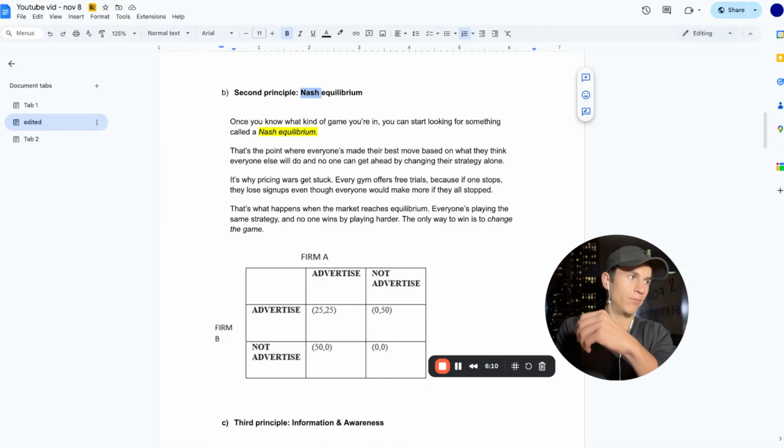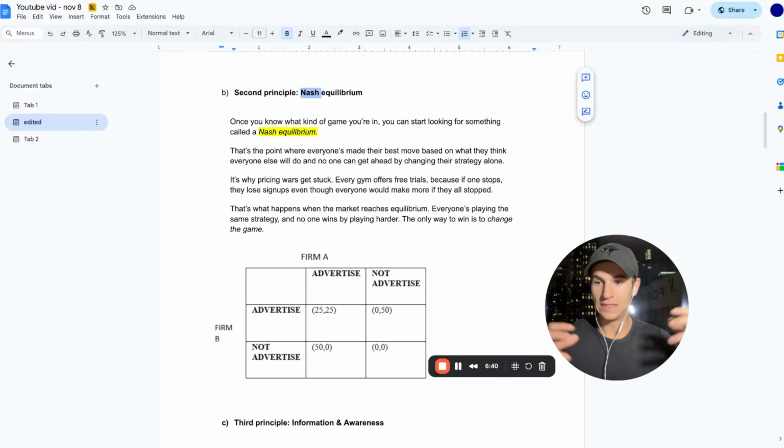A Nash equilibrium would be where buyer and seller come together and both agree on a price that works for the buyer and the seller, and you find that equilibrium. If you think about it, all sales and negotiation is trying to come to a meeting point, a middle ground of, yes, this is what works, this is what we're both comfortable with, let's move forward. All sales and negotiation is reaching a Nash equilibrium. That's basically all it is. That equilibrium point is where two parties come together, but it can also be used externally to make decisions.